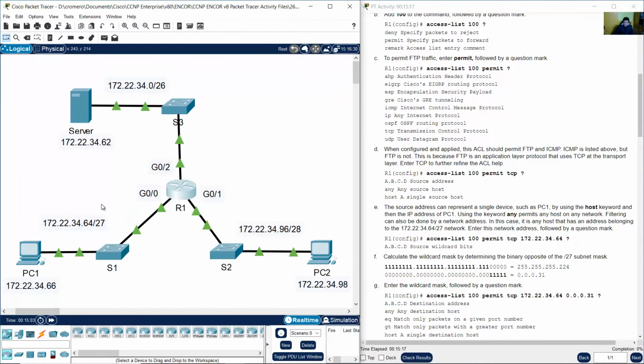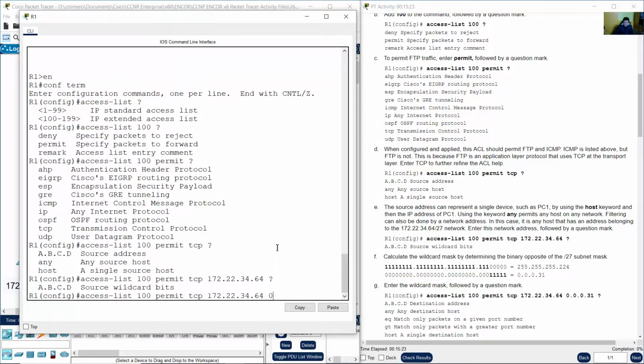So for the 27 prefix, use the wildcard mask or inverse mask 0, 0, 0, 31. Or do the following: 255 minus 255 is 0, 255 minus 255 is 0, 255 minus 255 is 0, 255 minus 224 is 31.